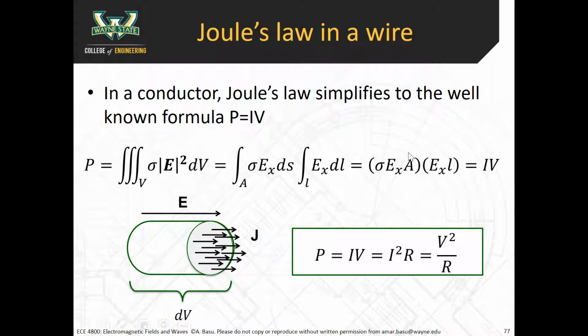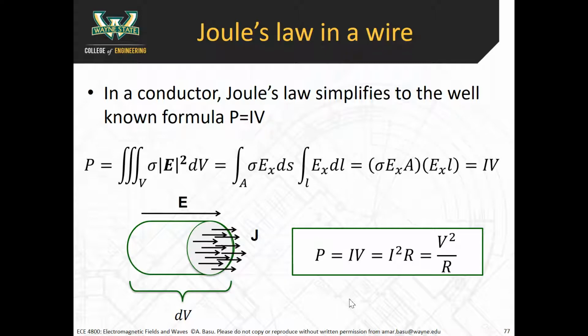Remember, voltage is equal to the line integral of the electric field. So if the electric field is uniform everywhere, this is just going to be equal to the voltage. This integral here is equal to the voltage, the integral of E dot dl. This specifically only works because Ex is a constant in space, so you can pull it out. The key assumption here, and thank you for emphasizing that, Isaac, is that the electric field is the same everywhere in the conductor.